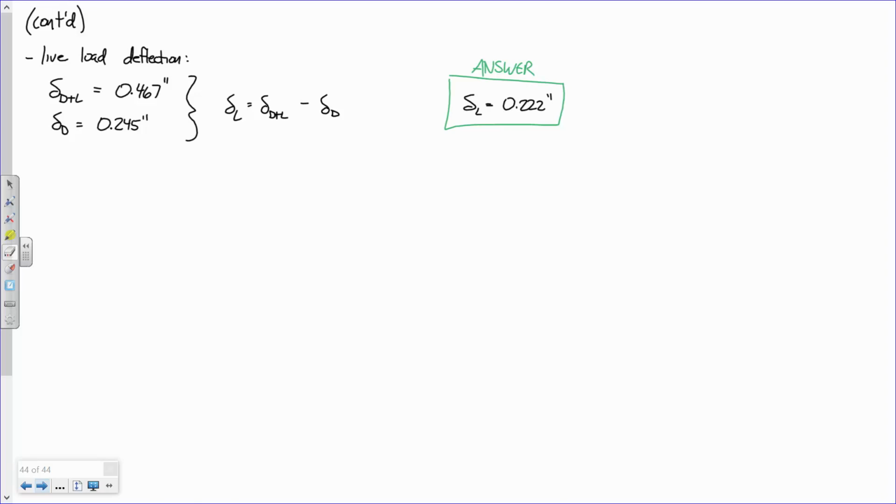Any other questions? This is good stuff. Yes, sir. How realistic is it to camber the beam for like 0.245 inches? That's a great question. 0.245, honestly, probably not. 1/4 of an inch, we probably would ignore. It depends on the magnitudes. Usually, if you're hitting that 3/4 inch range or something like that, we'll probably do something.